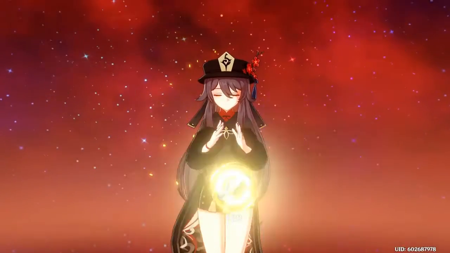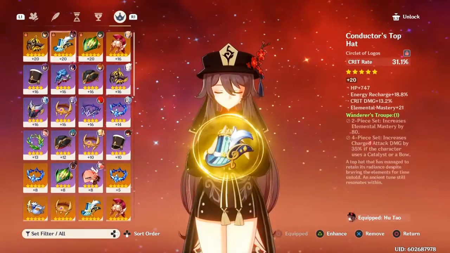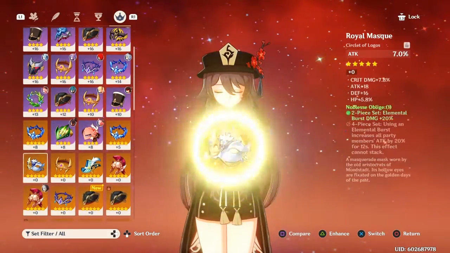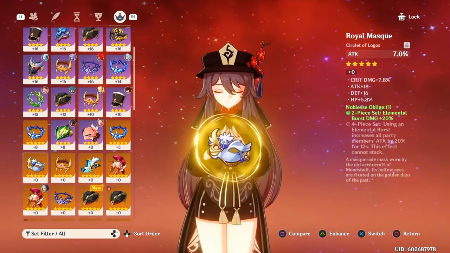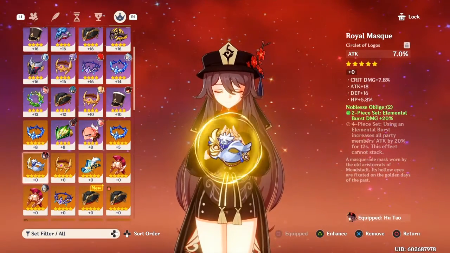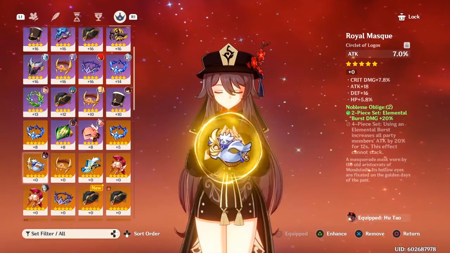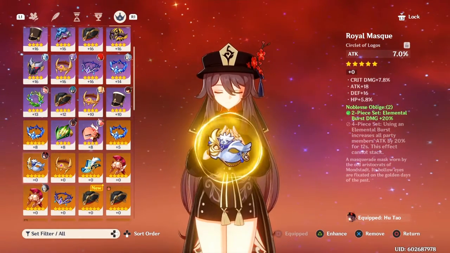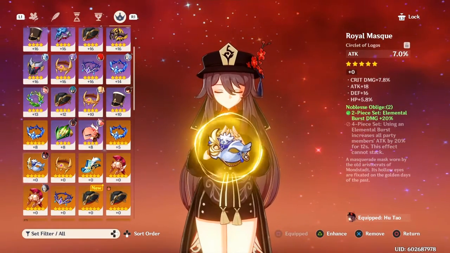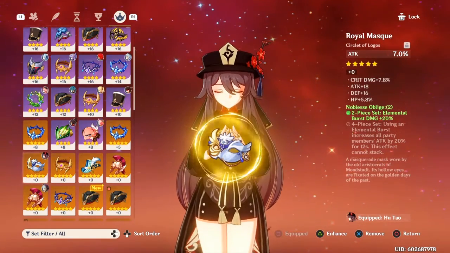If I were to switch her to a Noblesse set without looking at the stats, just going for the set bonus. Let's go right here. This is the first Noblesse circlet I see. Now, as you remember from earlier, attack percent is not ideal because it's only going off the attack percent that's on base. Also, attack percent isn't even good on Hu Tao to begin with. If you want me to make a Hu Tao guide in the future, please comment down below.